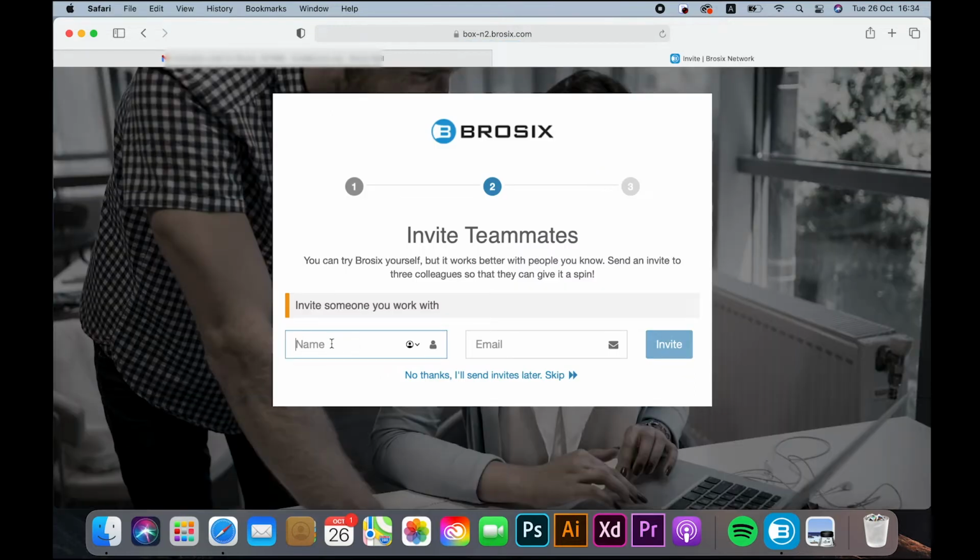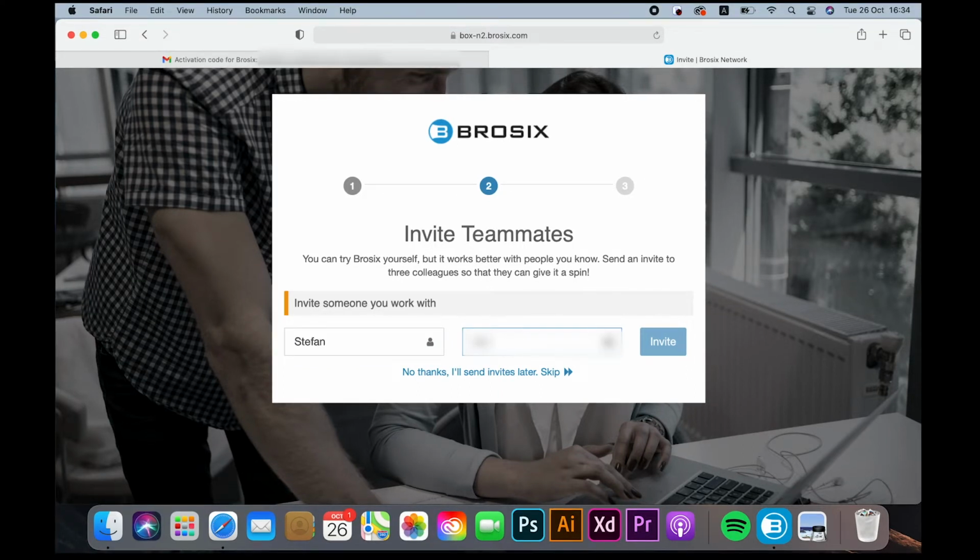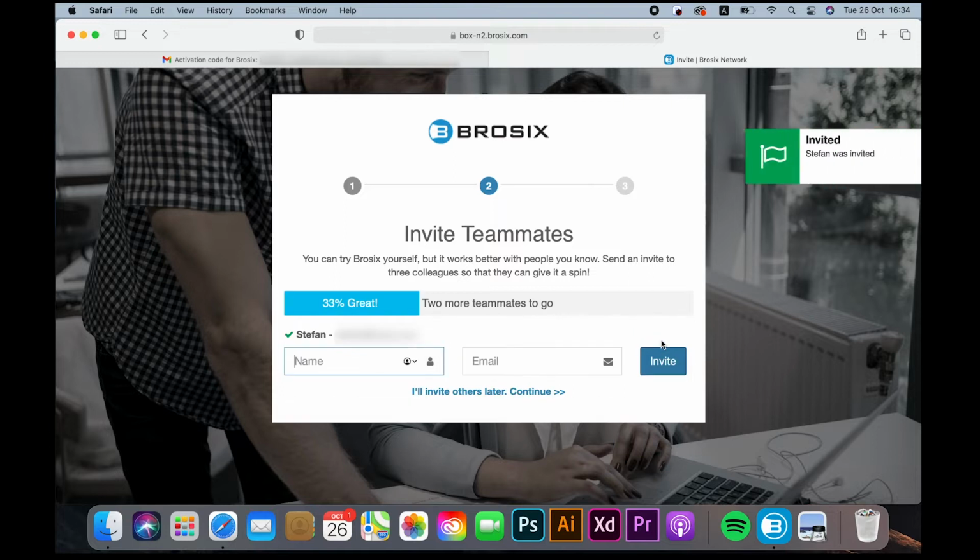So let's now say I will want to invite Finn, and I should type his email here. Once I invite him, he will receive an email and he will be able to join my private team. So you can add as many people as you like from here at the beginning, and you'll be able to add more from the control panel, the admin control panel, which we will go to in a few minutes. So I will invite only 7 for now, so I continue ahead.